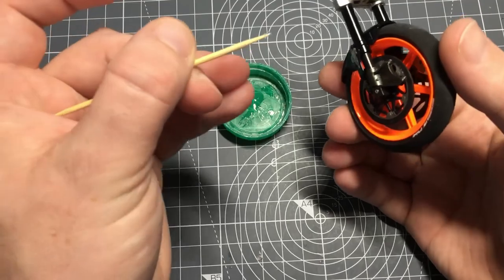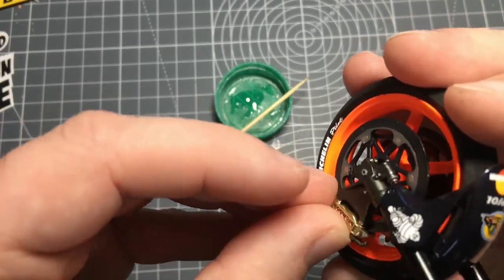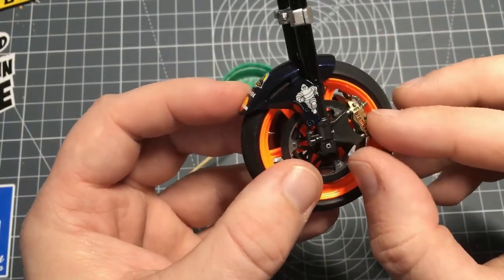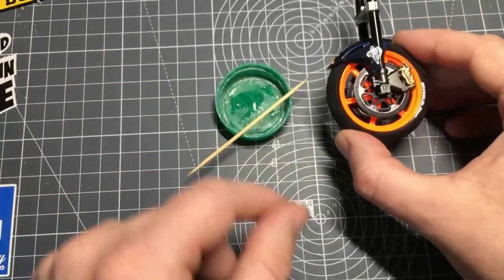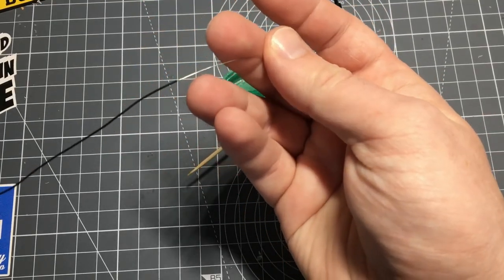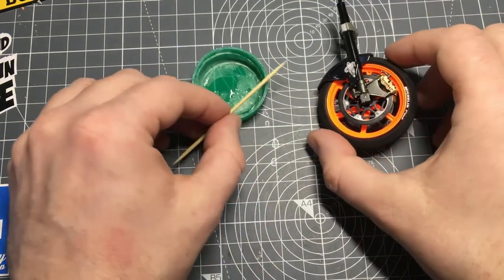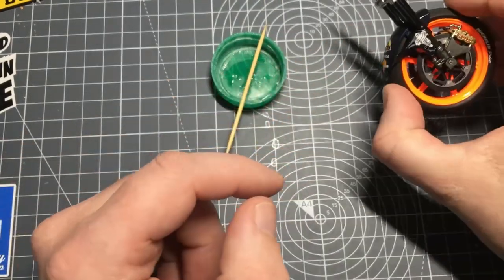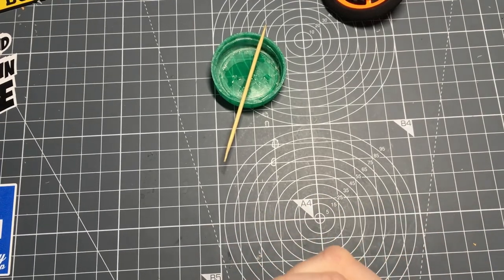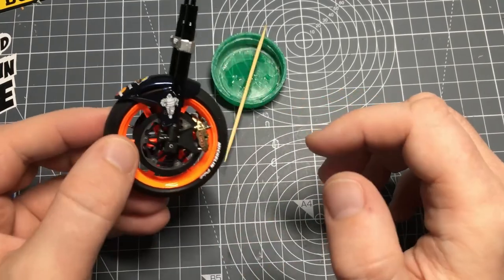Carefully put a bit of glue on each of the caliper contact points and position it on. I'll run the wires off camera - I've got some thinner wire with a bit of wire inside that I'm going to use for the brake lines. I'll also use some photo-etch nuts or something to cover that axle rod. That's pretty much the front fork assembly done.